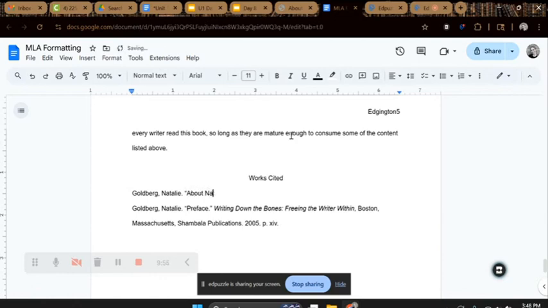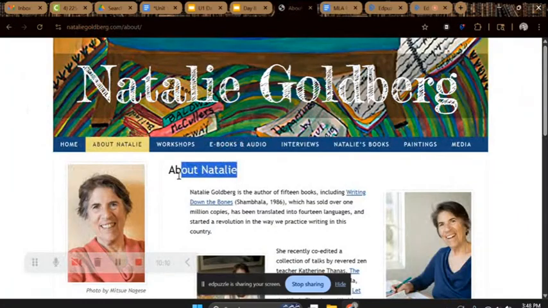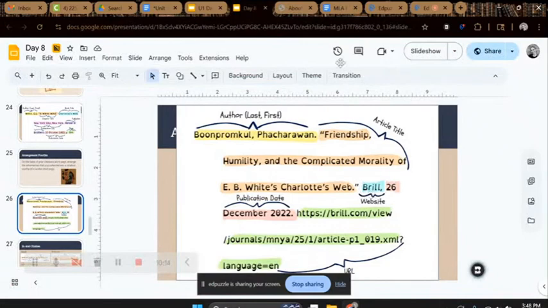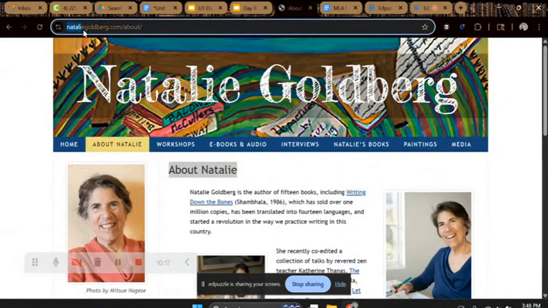Now the article title replaces our chapter title. Just like in the book citation, we are going to put the article title with a period at the end in quotation marks, because that's what the article is called. Then after that, we have the website, which is nataliegoldberg.com.